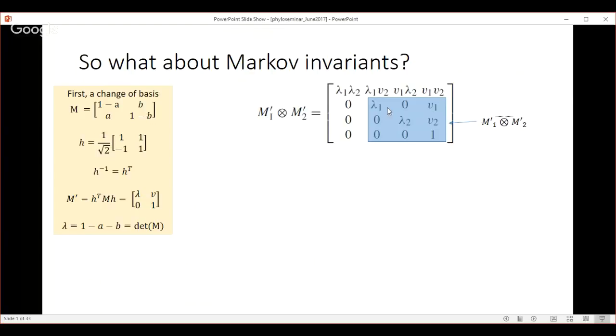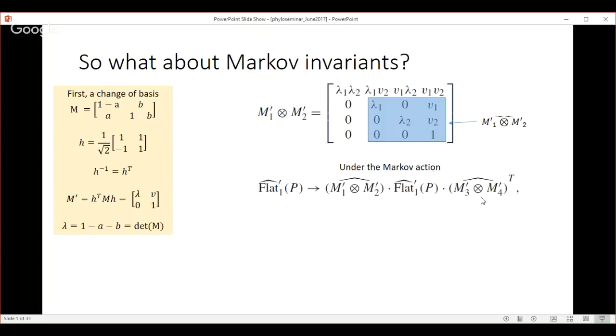And it's going to be particularly interesting to look at this bottom right 3x3 submatrix. So our notation is basically, if I'm changing to this different basis, I'm going to put a little prime. And if I'm saying, okay, don't look at the whole matrix, just look at this 3x3 bottom right part, I'll put a hat on things. And so we can basically look at that same sort of formula that we were looking at before.